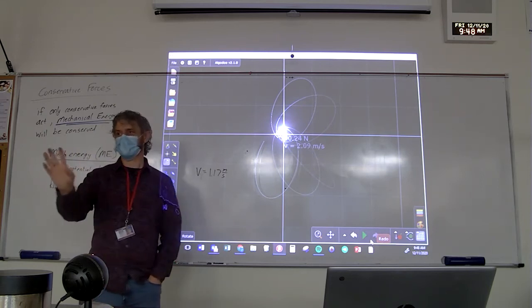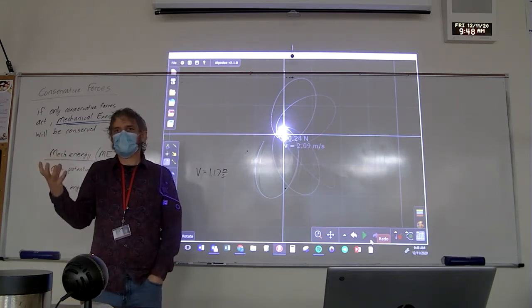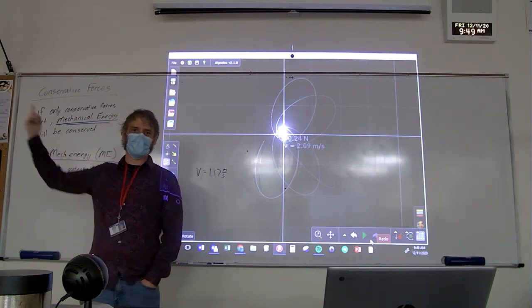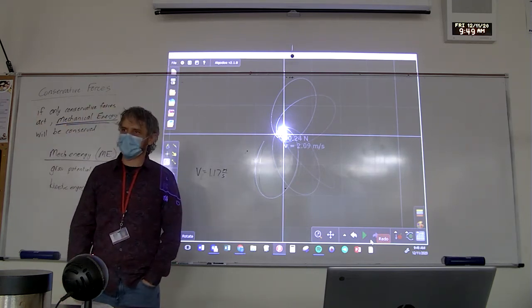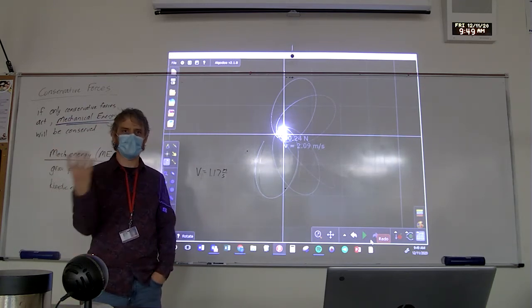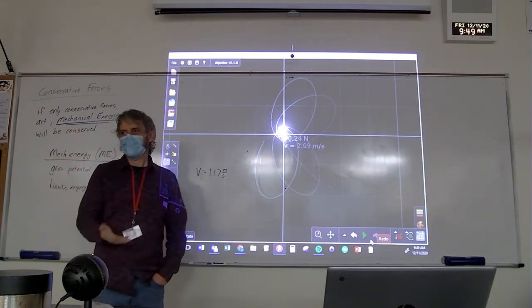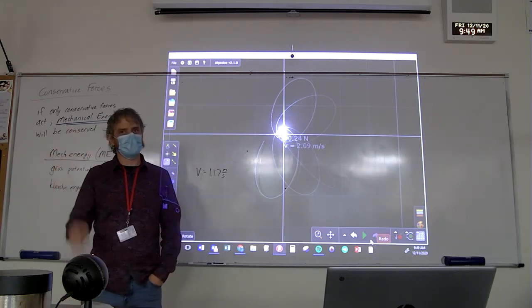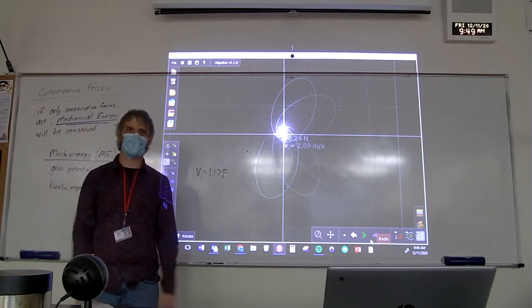And it's a good thing, too. Because if the sun did positive work on the Earth, its kinetic energy would increase, and it would spiral away from the sun, and we'd all freeze. If negative work was done on the Earth by the sun, then it would lose kinetic energy, and it would spiral into the sun, and we'd all burn up. So it's a good thing. And this is kind of like circular motion, right? If it's a perfectly circular orbit, no work is ever done, because the force is always exactly perpendicular to the direction of motion.